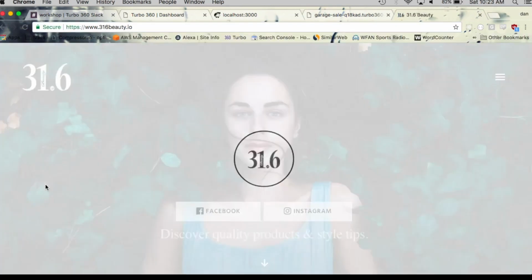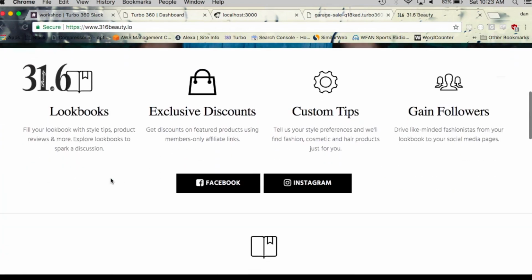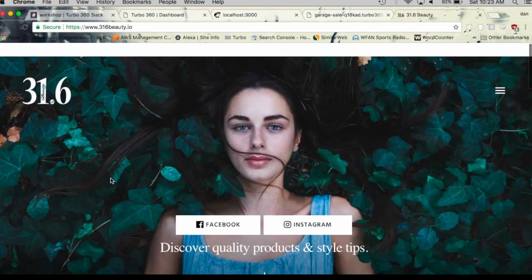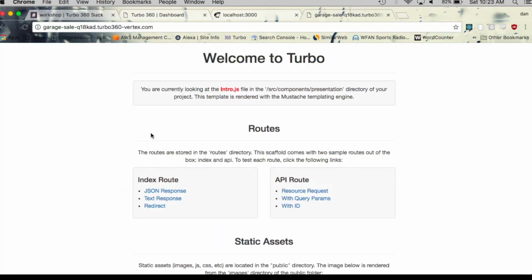So for example, this right here is a website on Turbo right now. It's just a regular website. The mechanics behind Turbo hosting, if you're curious, is all AWS Lambda. I built the entire platform on AWS Lambda. So when you deploy your projects to Turbo, you're creating a series of Lambdas that run your website. That's how it works.